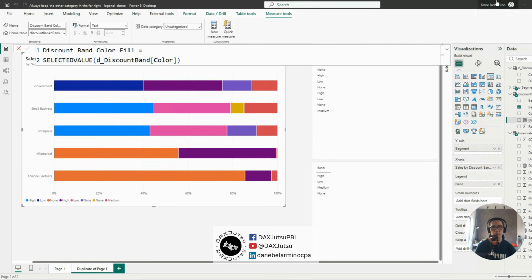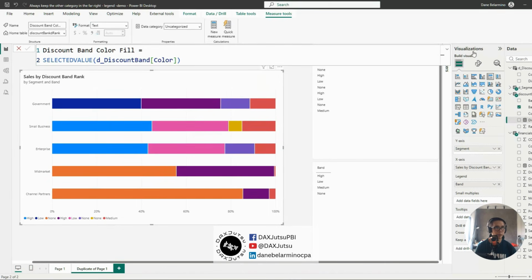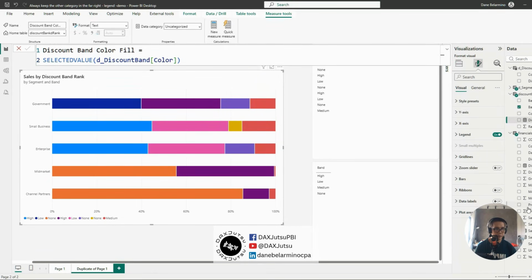Yan. And honestly, kung wala itong conditional formatting on legends, hindi ko gagawin yung tutorial na to kasi very manual yung pag-a-assign ng color. So, field value, color fill.